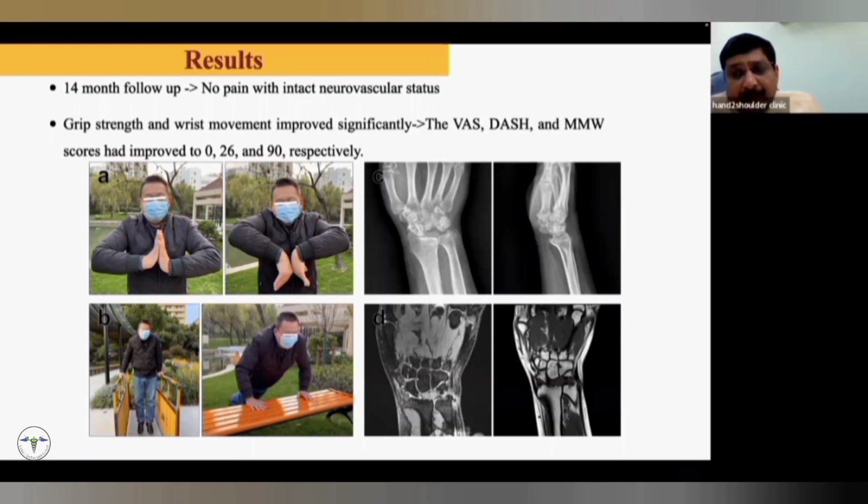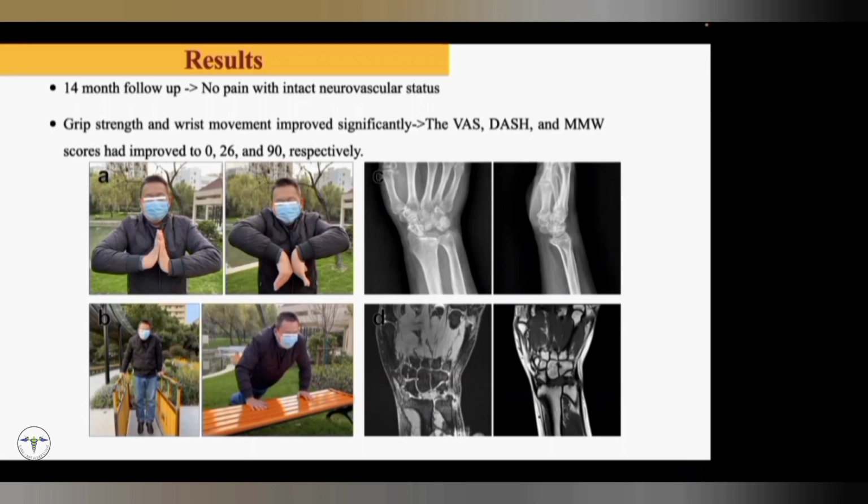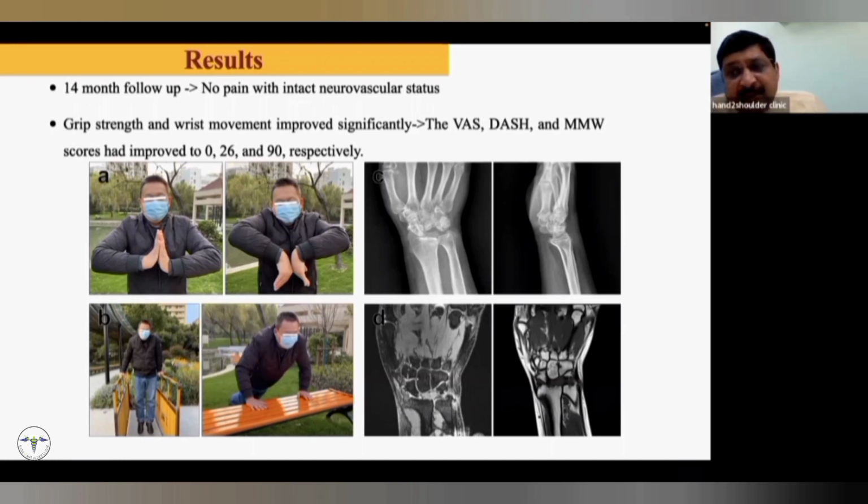Okay. So, Ankit, when you were reviewing the literature, what were you finding? Because nowadays drilling or core decompression is becoming very popular in our country. How well is it supported by literature? Sir, when I chose this particular topic, all the other topics were related to limited carpal fusion, and core decompression was more in stage 3A. I saw very few articles where it was used in stage 3B or stage 4.